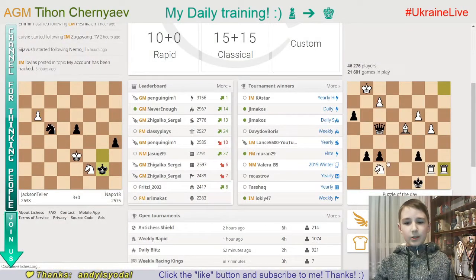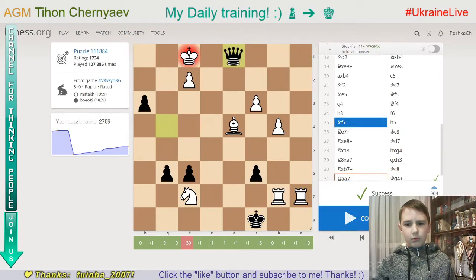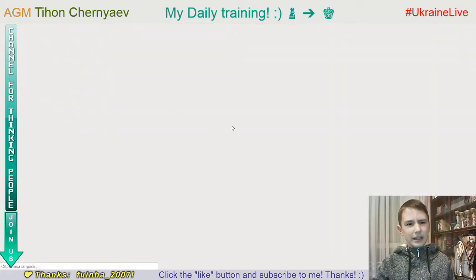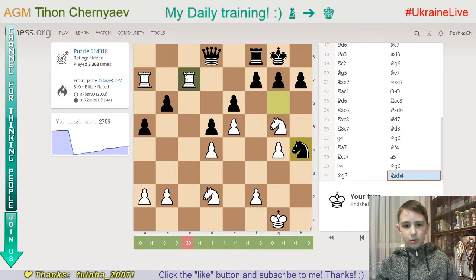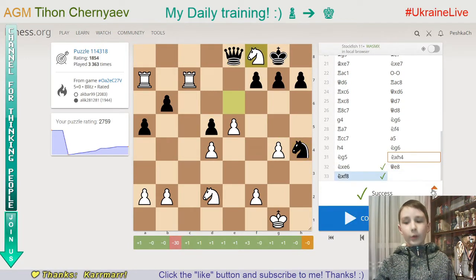First puzzle, this is the usual puzzle of the day. What? What's going on? Why is it like blindfold? Really, it's blindfold? Blindfold, no. What? Stop. Okay.